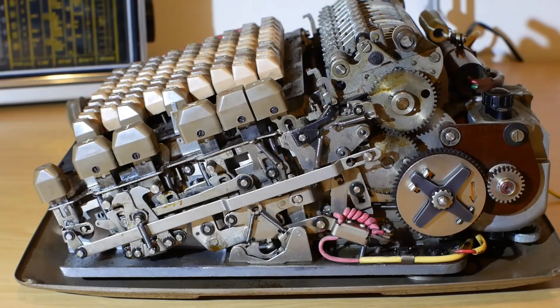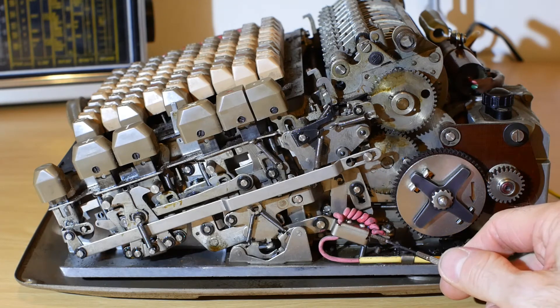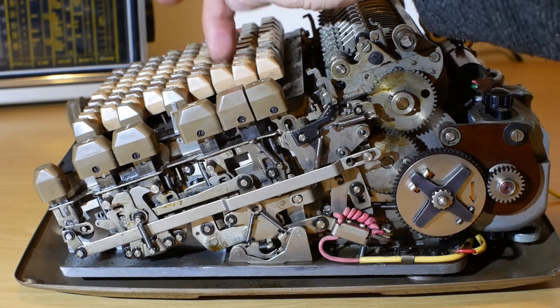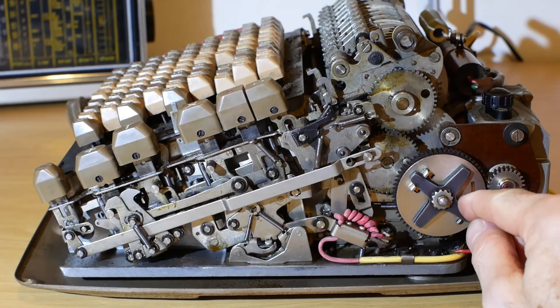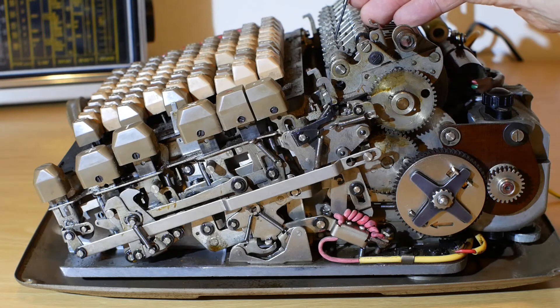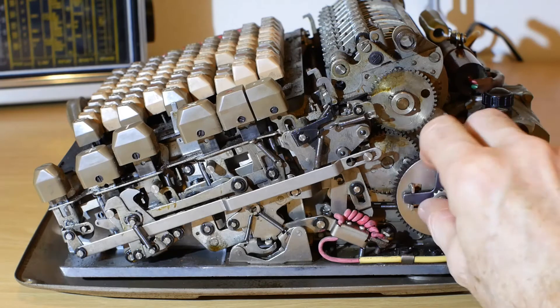Looking at the drive side of the machine, you've got the motor here and the main drive shaft here. This switch here is the one that actually puts electricity to the motor, and at the moment it's open because it's not set to do a calculation. If I put in a random number and hit the plus button, you'll see this switch close. Now there would be power to the motor, so the motor would spin. As it spins, it engages with the pinwheel, which is this lot here. That will rotate and click these gears here, and these gears transfer to the number wheels on the register itself. So you'll see those in a minute.